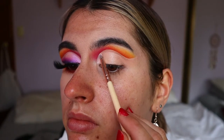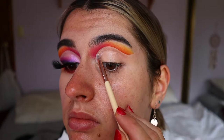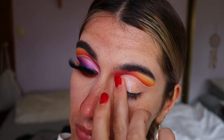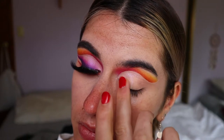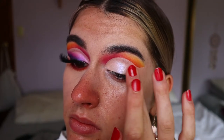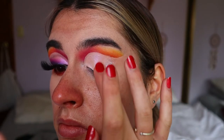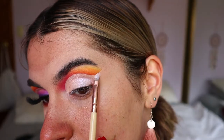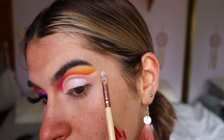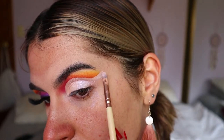Then I'm taking my Deuce palette from Juvia's Place and taking that gorgeous shimmery shadow called Tarte. It's got kind of a pink reflex to it — like white with pink reflex. I'm taking that along my whole lid area, taking it all the way to the outer corner. I really want to create a nice carved out cut crease, so I keep the pigment very close to the edge and everything quite defined.